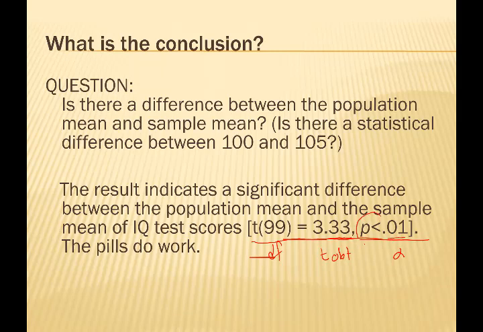But notice here, P less than, right? So P less than is used to show that our T obtained was significant, right? That it was in the rejection region at the 0.01 level. So when we're reporting a significant difference, we use the symbol P less than. If we're reporting a not significant difference, then we would use P greater than, right? This is for not significant. But in this case, we know that our T obtained was a nice big number and clearly in the rejection region. So we're going to use the symbol P less than to indicate that there was a significant difference.